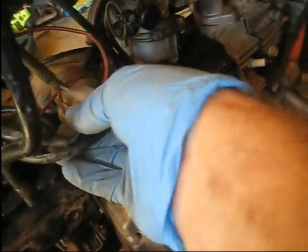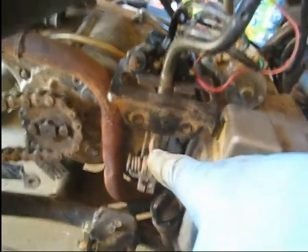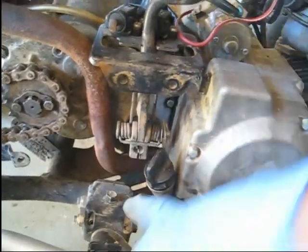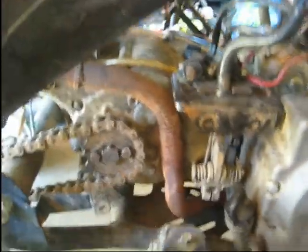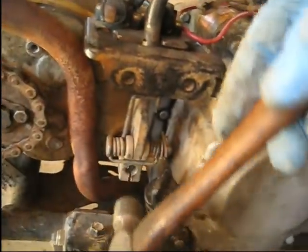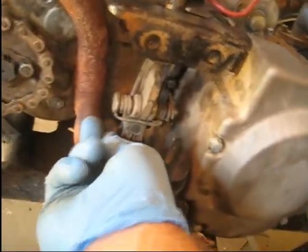And I can't get this socket in there, so I'm gonna have to cut the camera off to do it. Alright, so I got that on. Also, when I put all this together, I made sure this shift shaft was in the middle when I put it back in, so that should be our neutral position. I just stuck the bolt in here so I wouldn't lose it. Took the bolt out, and you can just tap this sleeve over this shaft now to get it tapped in there, and then stick your bolt back in to lock everything together.